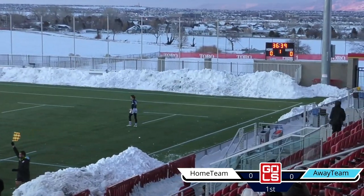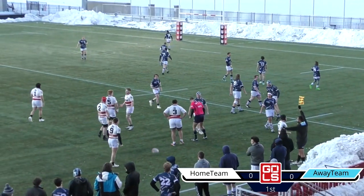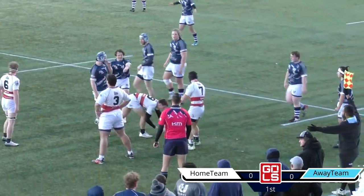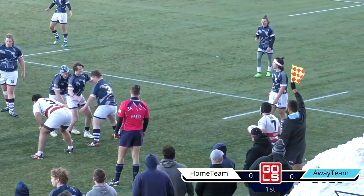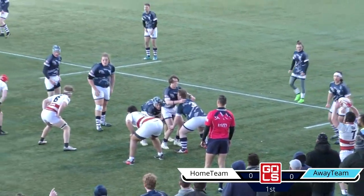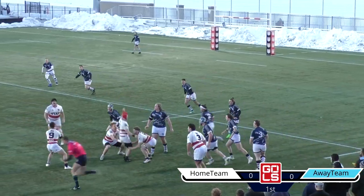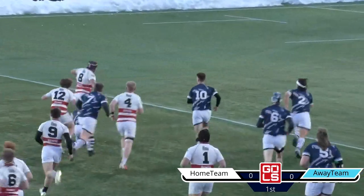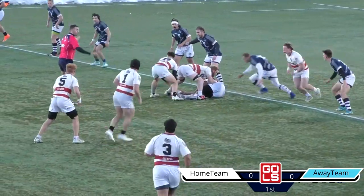Utah State wasn't looking to release that ball, so it was a penalty, and they kick it forward about 10 meters. There's going to be a line-out, a five-man line-out to the University of Utah. Number seven, Ethan Churn, looking to throw this in. Goes to the middle — great, clean take. Passes it out to a running-ahead forward. Jake Kinevauk is eventually brought down after stumbling and bumbling a few meters.